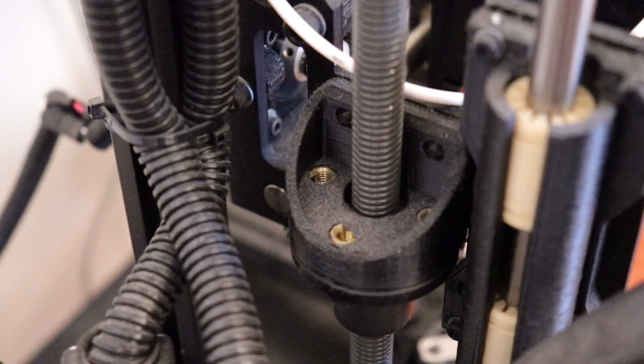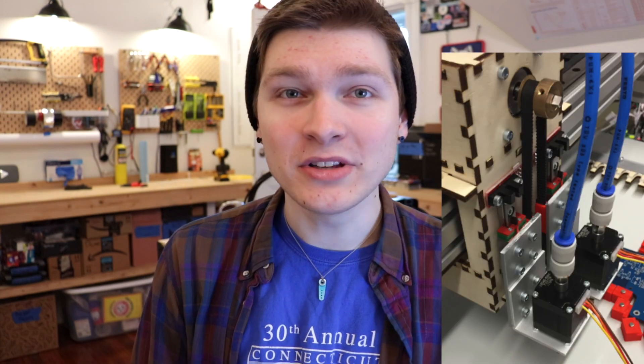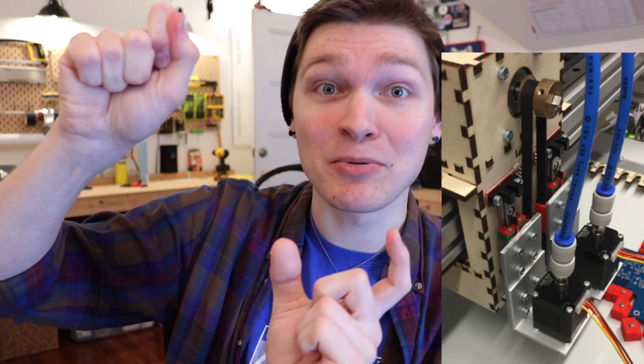There are a lot of ways to convert rotary motion from a motor into linear motion up and down, so I have a few options. There is the traditional lead screw method — it works pretty well, though the components can be a little more on the expensive side. Some people have used a creative weight and belt system where gravity pulls the head down and a timing belt lifts it up, but I don't like the idea of it only being driven down by gravity — if something gets gummed up in the rail, it just would never fall down. I want it to be actively driven and positioned in both directions, so that's out.